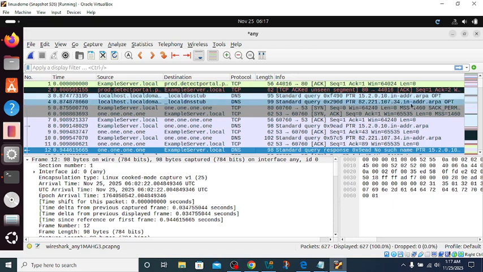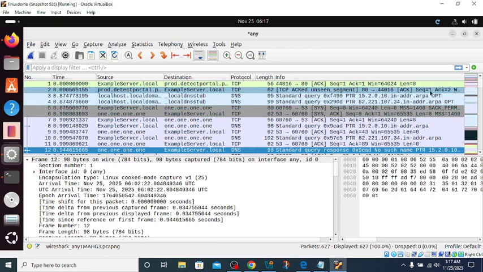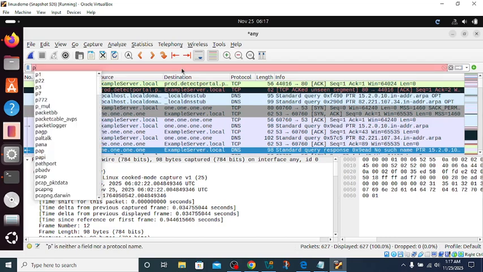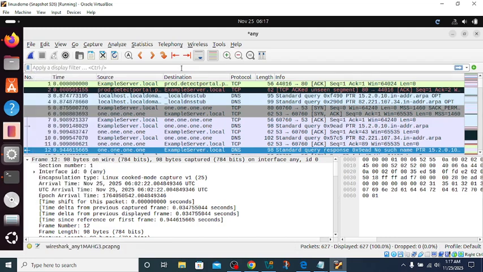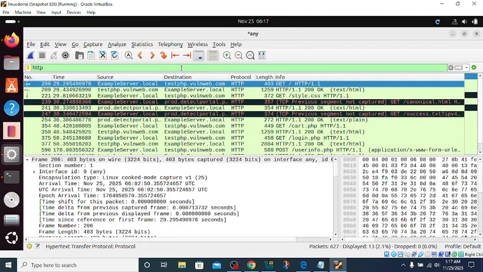Let's begin to scroll down. Instead of scrolling down, what we do is type HTTP. With that, we have filtered all the HTTP protocols. Let me take it away.